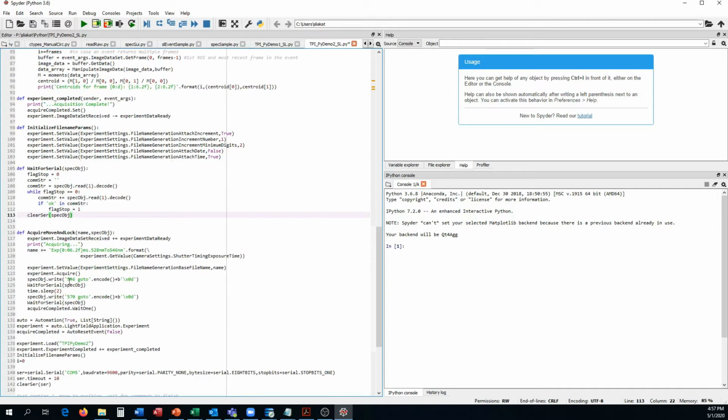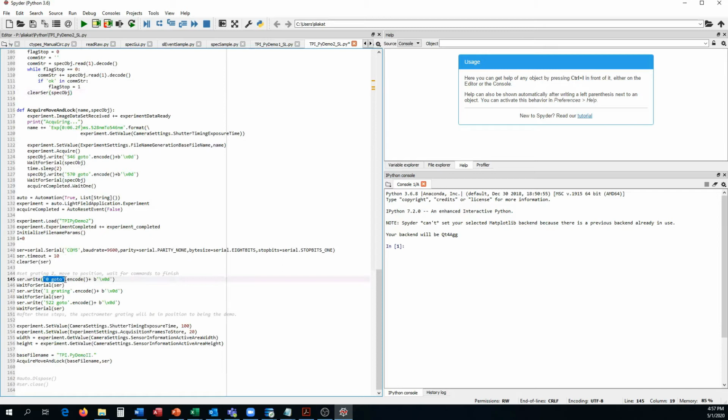We're going to initialize this experiment by going to 0, the 0 nanometer position, and wait for it to finish. This would be like the synchronous command. If you were doing this as we were doing in seminar number 2, you would just enter the LightField automation command, and you wouldn't need to wait for anything because that's a synchronous command. The serial command is asynchronous, so we have to put in a wait, just like we did with the auto reset event. This is our version of the auto reset event, if you will. We're just going to poll.